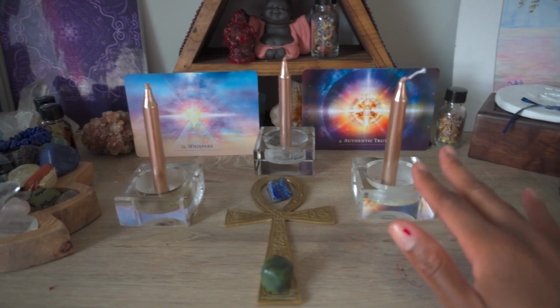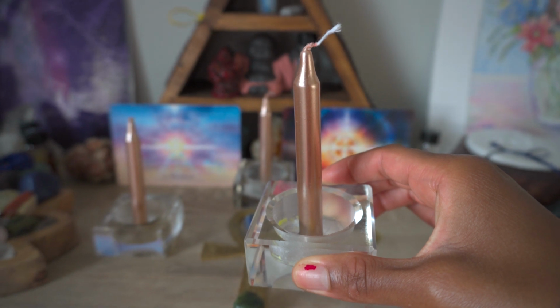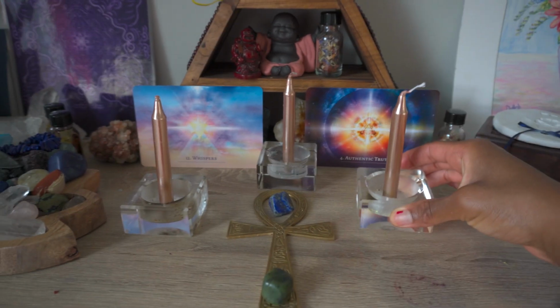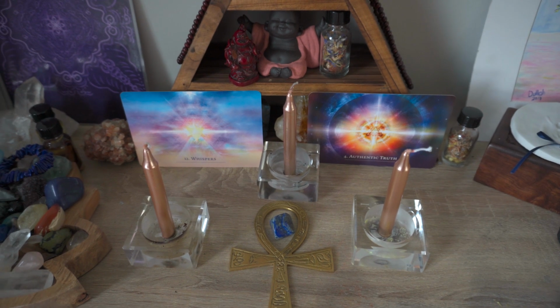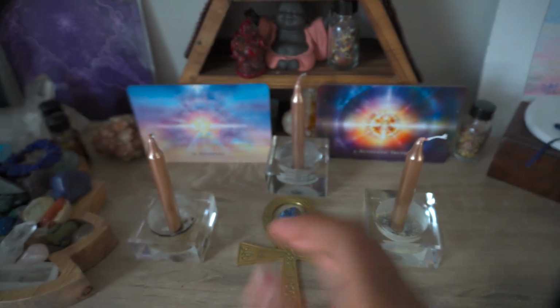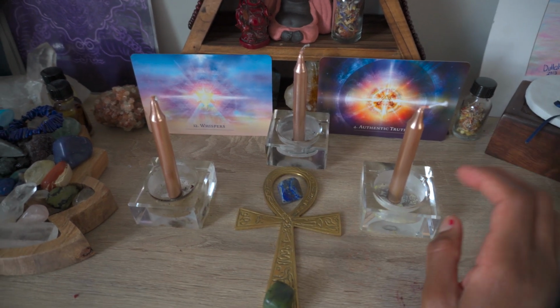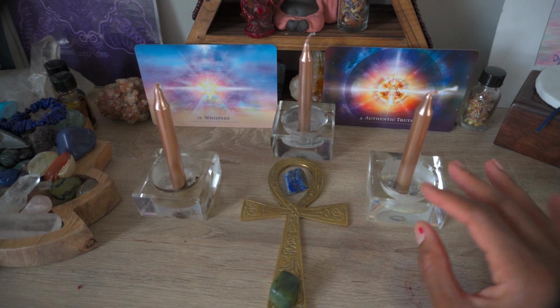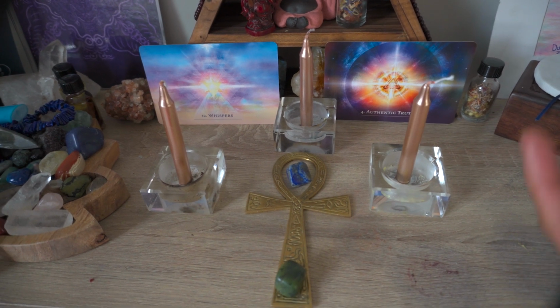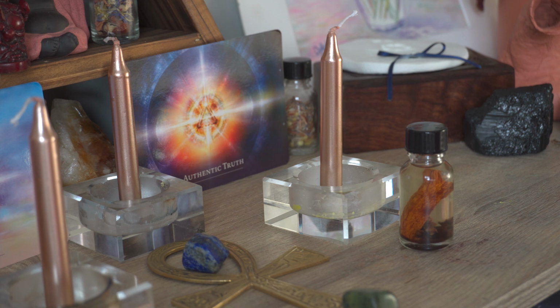I have three rose gold candles, and the energy of the triangle is a really big deal for this coming spell. So I have put each of my candles in a position that they would make a triangle across the portal itself to create almost like a womb-based container for this portal in the center. And this rose gold color, again, a very great color for activating the stellar gateway, connecting into that cosmic consciousness. It can also be interpreted as a representation of the symbol copper, which I know is commonly used to help channel and funnel energy with more precision. So these are kind of what the colors of the candles represent.